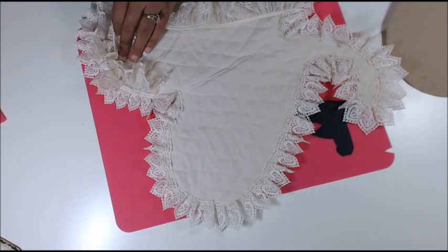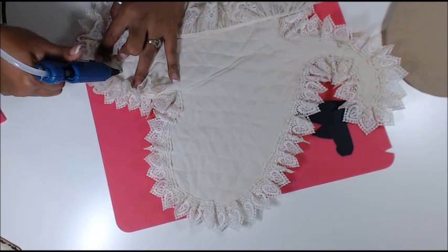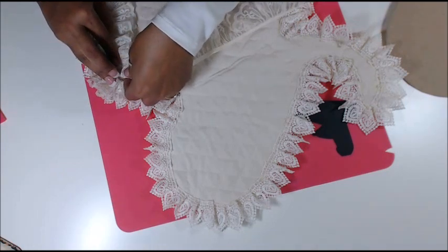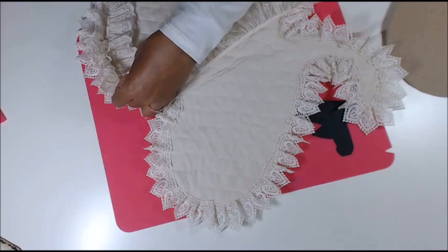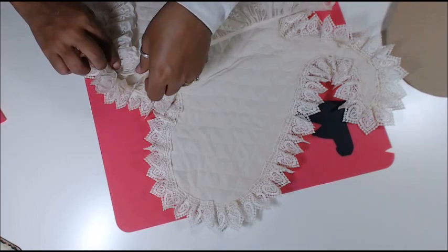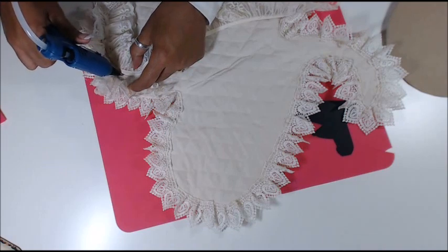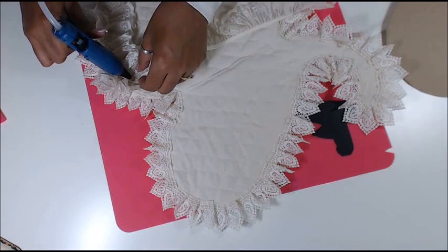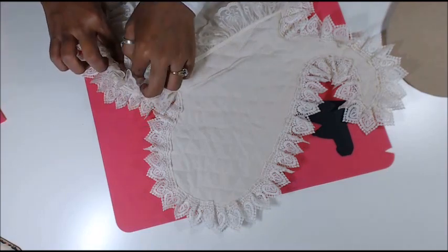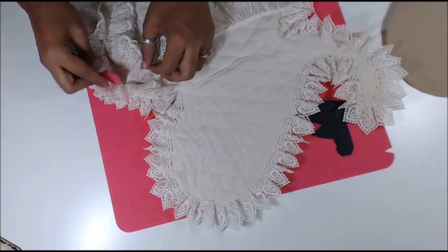The hardest part is keeping the top layer away from the bottom layer. So I'm going a little closer in, maybe a half inch in between each little layer. But again, that's by choice. You can do it however you want to do it. If you don't want to go in that close, that's fine. It's not a biggie. Maybe anywhere from a half inch to an inch between layers.